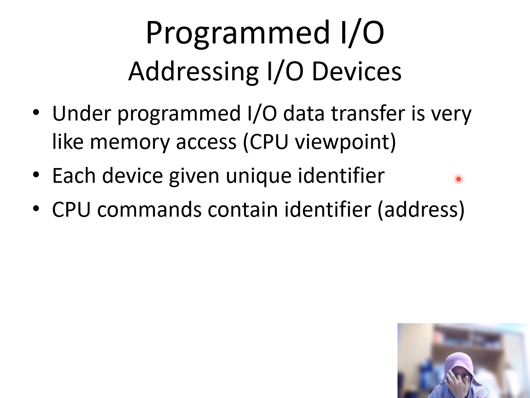With program I/O, there is a close correspondence between the I/O related instructions that the processor fetches from memory and the I/O commands that the processor issues to an I/O module to execute the instructions. There will be many I/O devices connected through I/O modules to the system. Each device is given a unique identifier, or address. When a processor issues an I/O command, the command will contain this identifier, or in this case, the address.